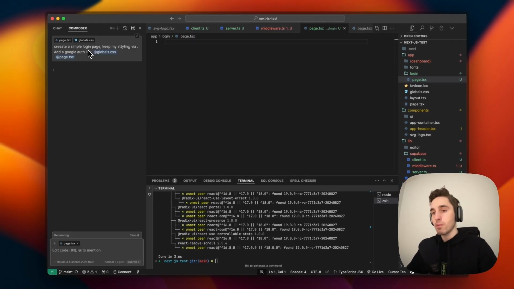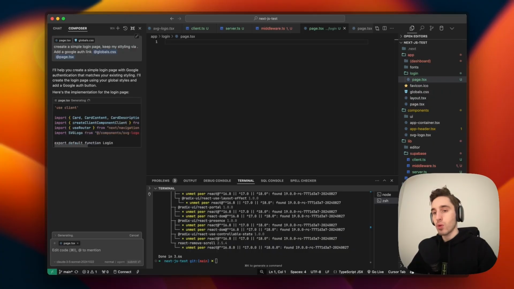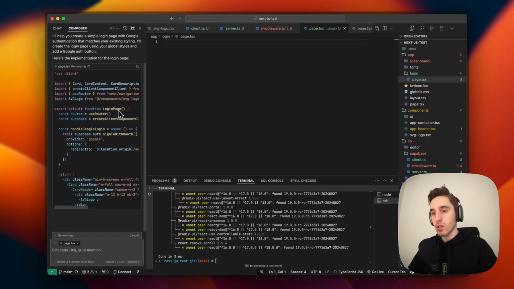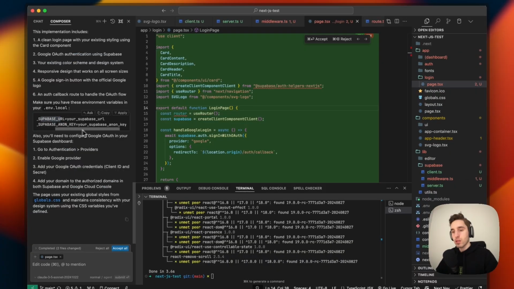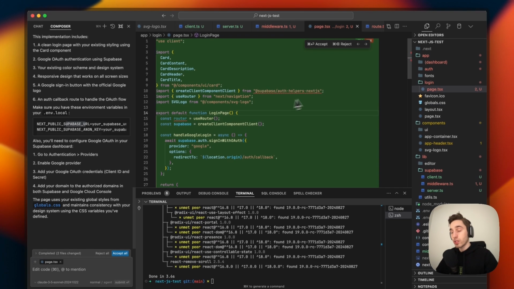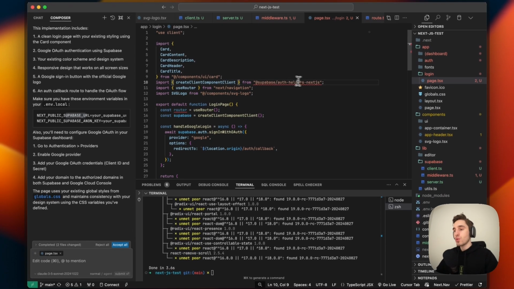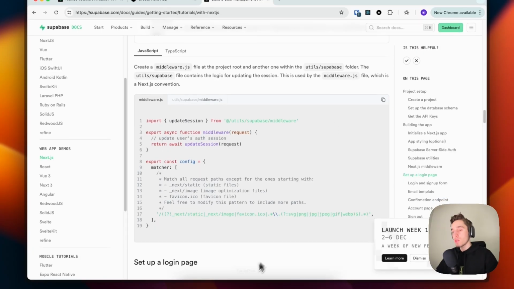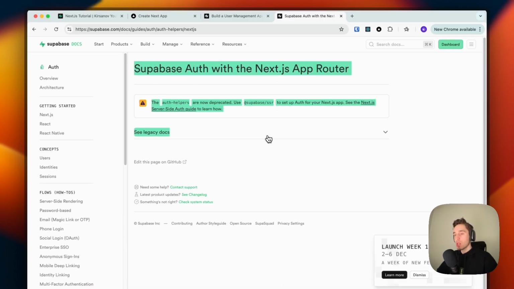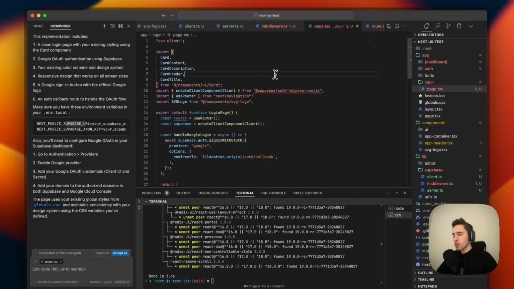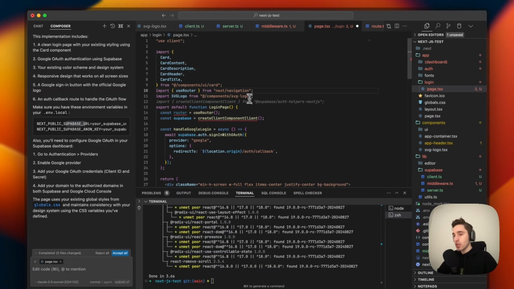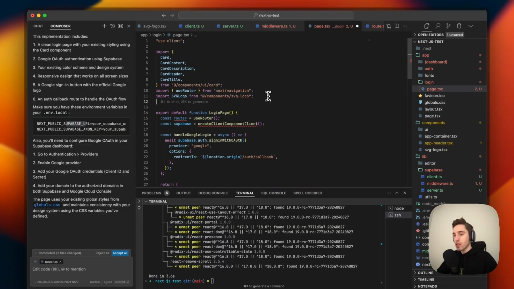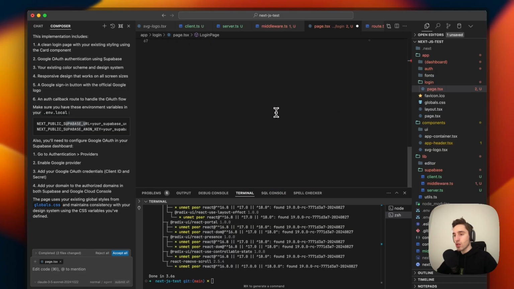Okay. In the meantime, let's just wait. We see it suggested the step that we already did. It also suggested these auth helpers from Next.js. As I checked, the auth helpers are deprecated. So you see some minor mistake from the Supabase, but it's not a problem at all. We can just delete this. And instead, let's see what is suggested.